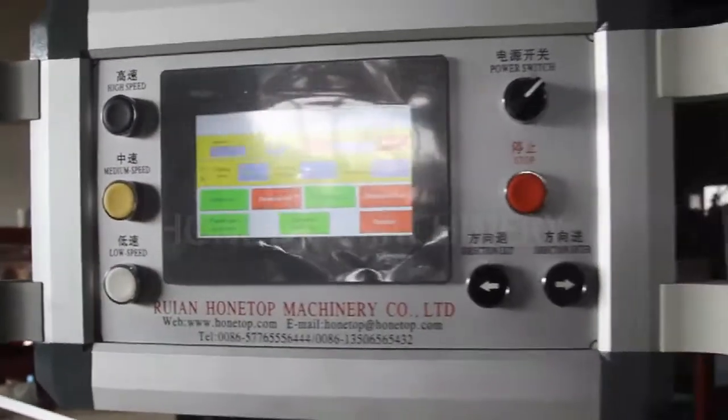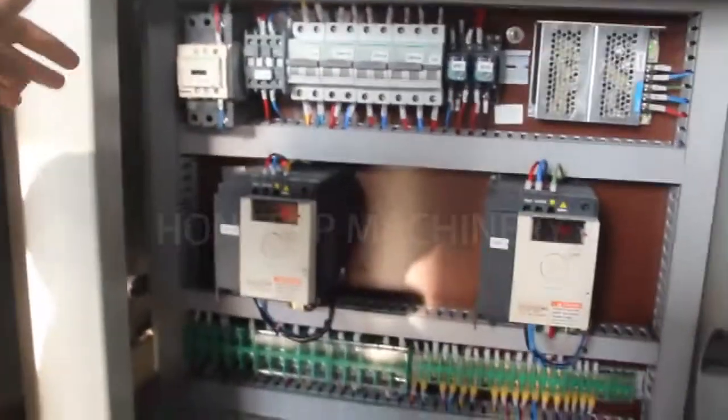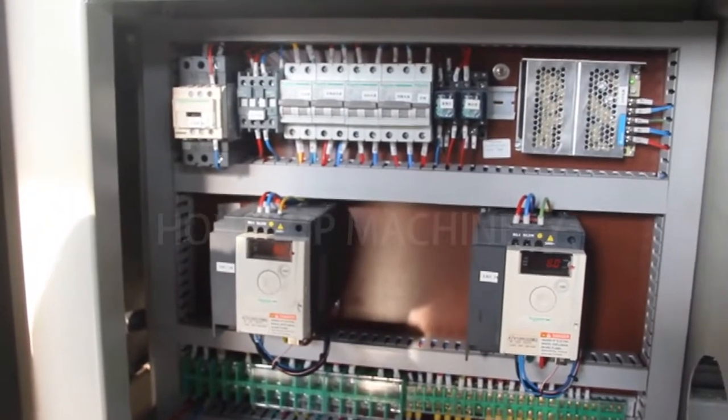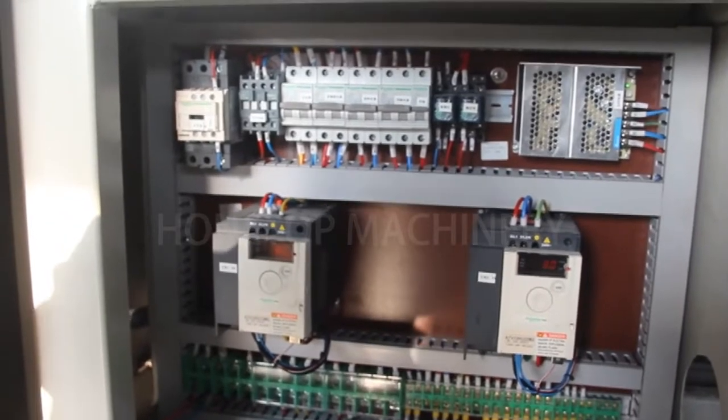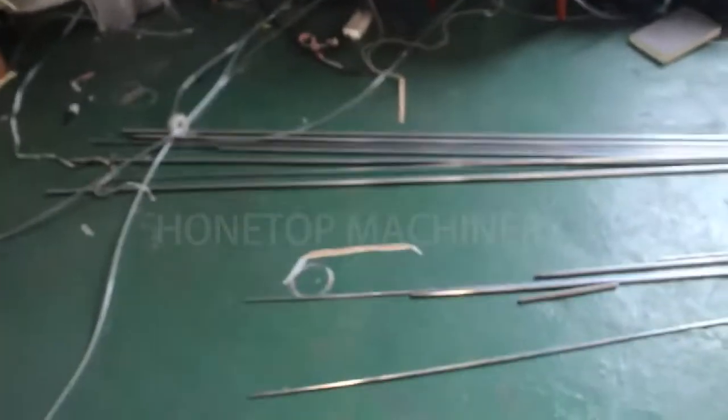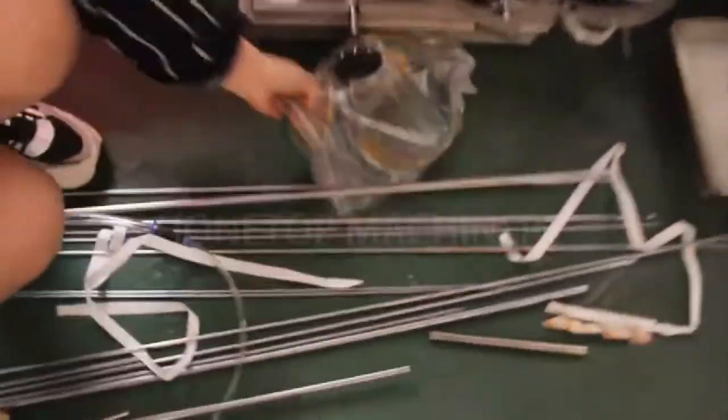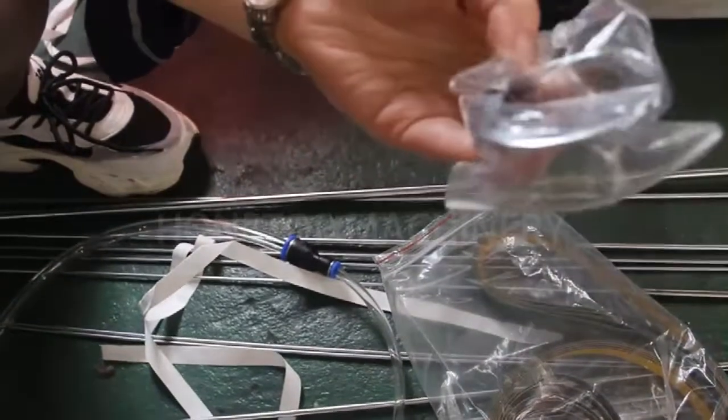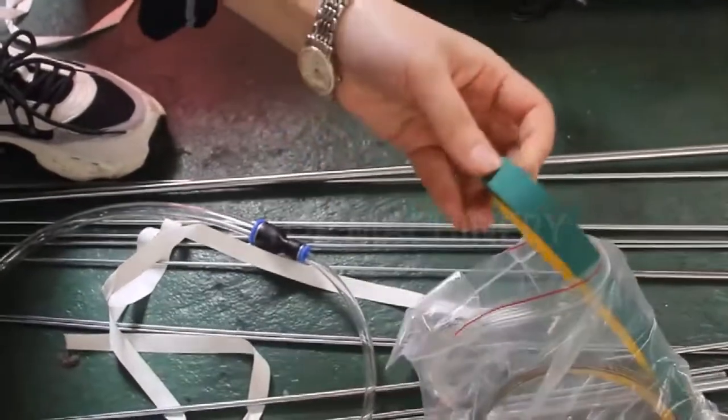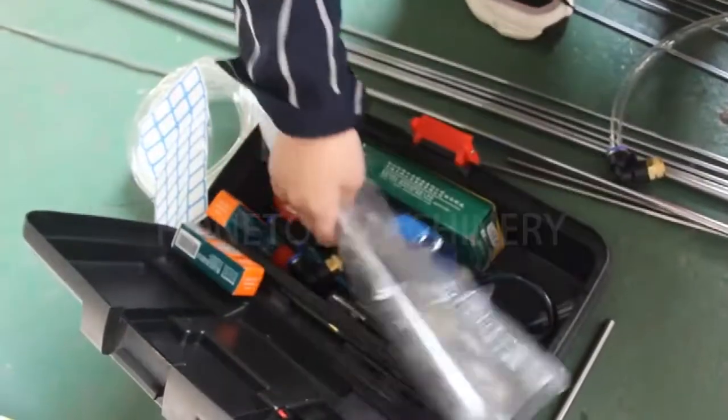Also for the electrical components, we use the main brand, Schneider brand. That will be easy for you to find this brand from your local market. We will give you three spare parts for the mold. Each mold with two pieces. For example, you can get diameter 6, two piece mold. And also for the belt, and the cutter. This cutter has 6 pieces. So one cutter, you can use 6 months. And for the belt, you can use 3 months, then you change it. And also for other spare parts, we will give you for free.